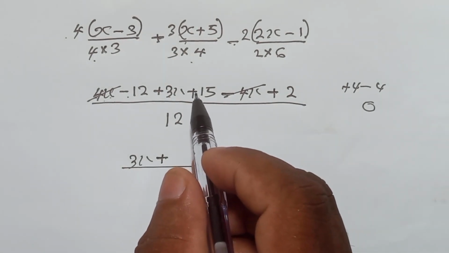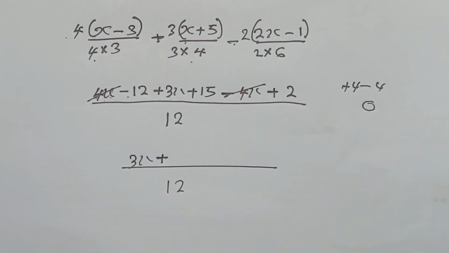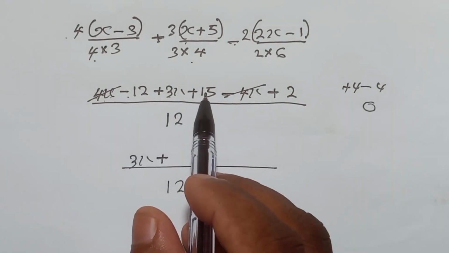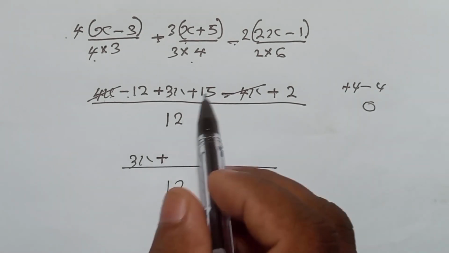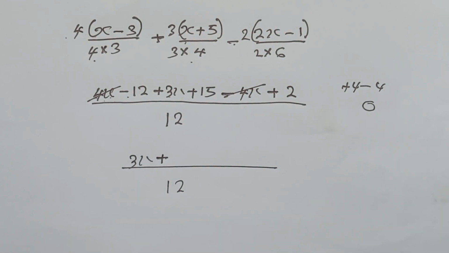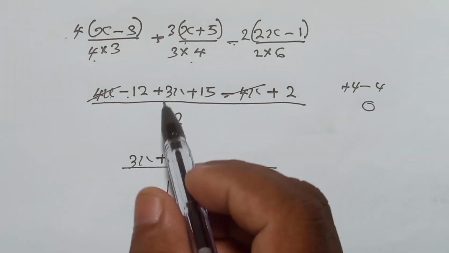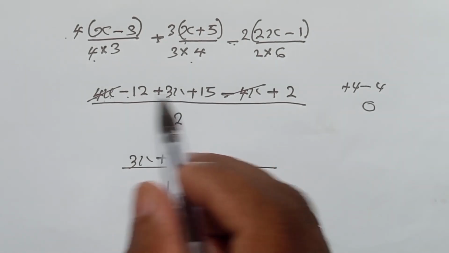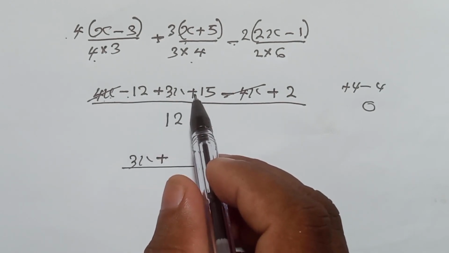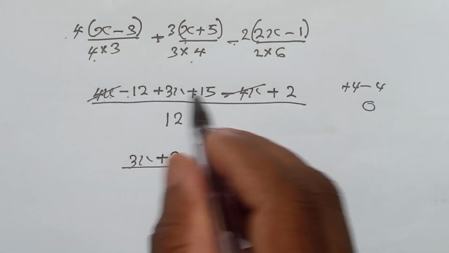So put the bigger one's sign. Don't consider the sign, just think about the number. Here 15 is the bigger, so take the sign of the bigger one and get the difference of these two. When you have different signs, we get the difference and put the bigger one's sign. That's the simple idea, right? When you have two numbers, not multiplying or dividing, you put the bigger one's sign and get the difference. So here the bigger one is 15, the sign of that is plus, 15 minus 12 is 3. That's the difference of these two numbers.